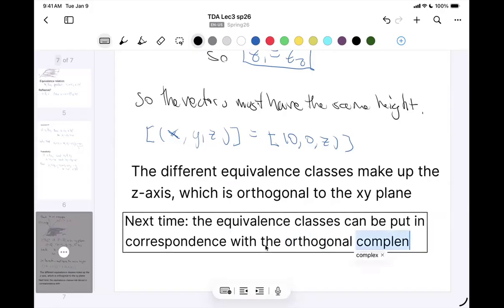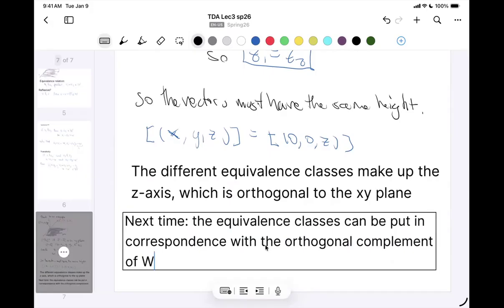Again, I don't know how much you remember about the orthogonal complement, but I'll remind you of the basic properties. But the nice thing is that it is a vector subspace itself, in a sense. And then you can find its dimension and a bunch of different things. So that's where we're headed.